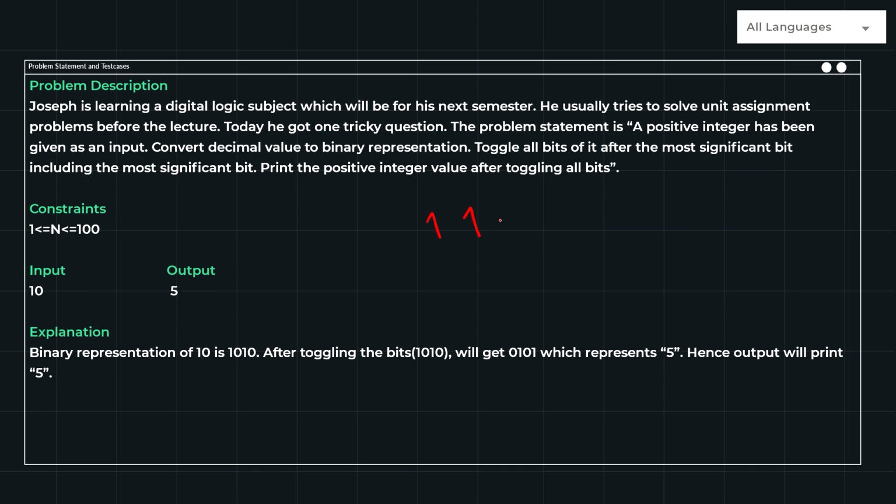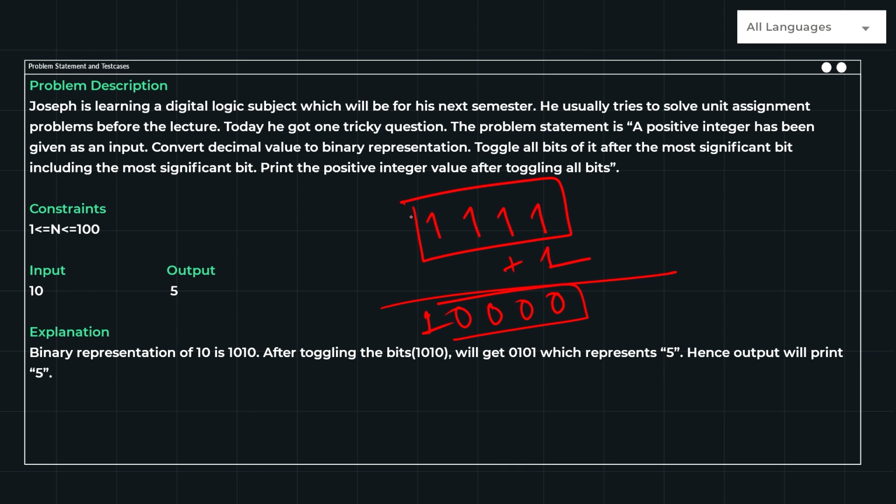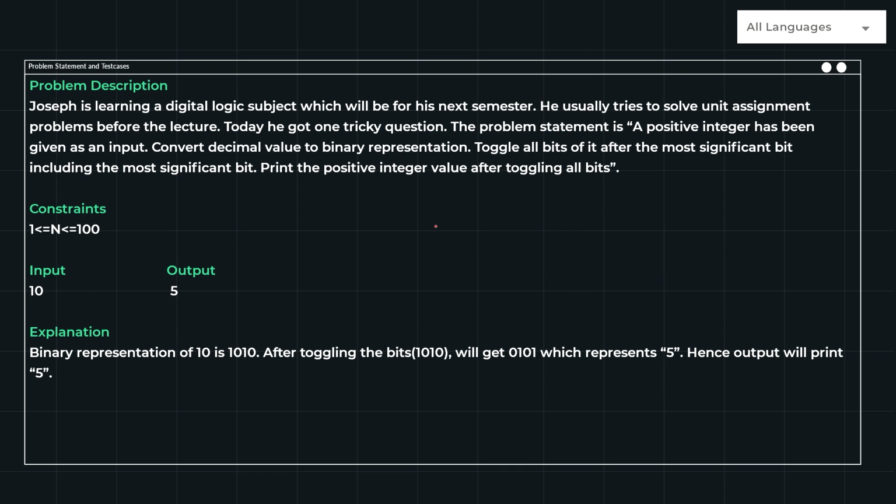If you take a number where all bits are set, and add 1 with it, it will just toggle all the bits, like it will be 0 0 0 0, but at last there will be 1. So 1 is followed by as many zeros as the number of set bits in the number. Now how to do that? If there are n set bits in the number, you can just do 1 left shift n, or 2 to the power n, whatever, they are the same thing, and you can find 1 0 0 0 0. And after that if you do -1, you will get 1 1 1 1.